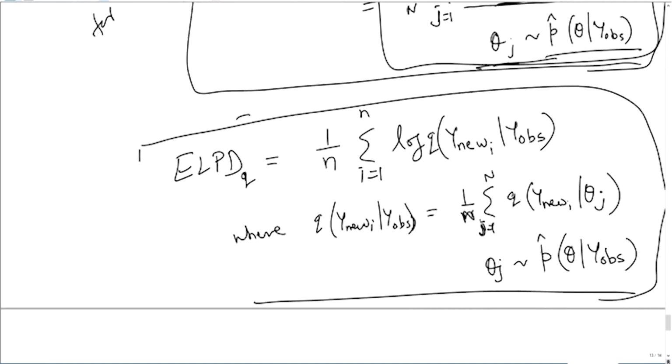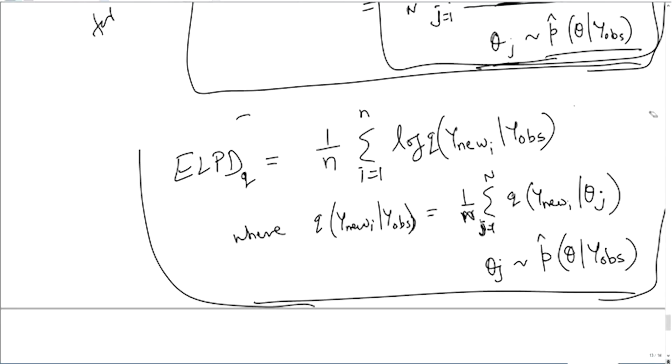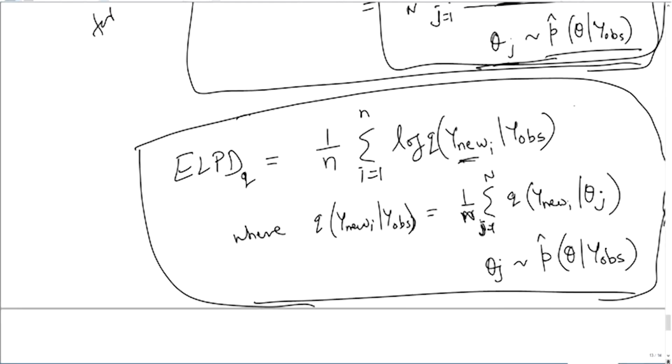This is the entire formula for ELPD. Here you do not need to worry about this statement that y nu i comes from p of y nu, because it is always going to come from p of y nu. So, we can leave it, because each y nu is already coming from the true distribution. You do not need to generate y nu, this is already generated from the true distribution, right. All right. So, this is it on expected log predictive density of a model.